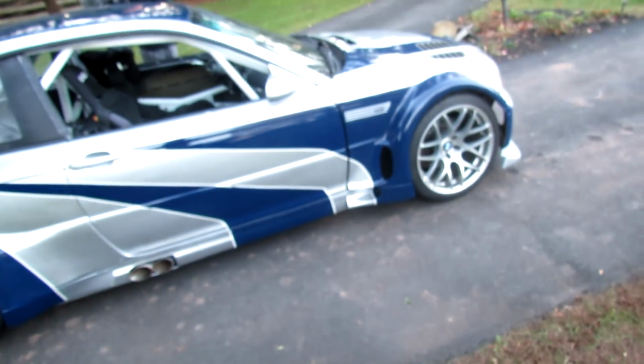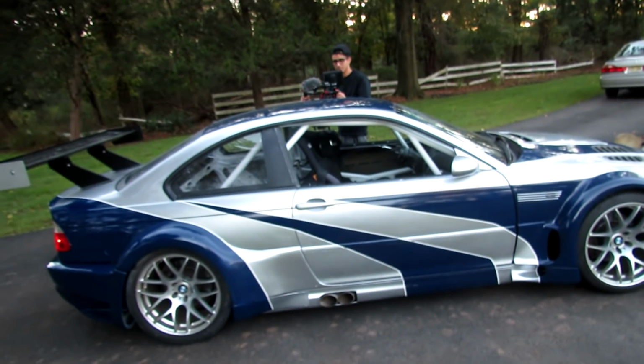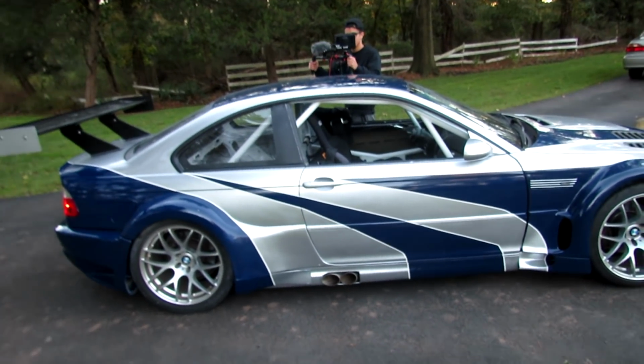It's been really nice driving it again. It's kind of awkward though, because everyone just looks at you, and I had a truck honk his horn, and I wonder if they actually know. Do you think people on the street know what this is from, the reference, or are they just like, yo, that's a modified car?